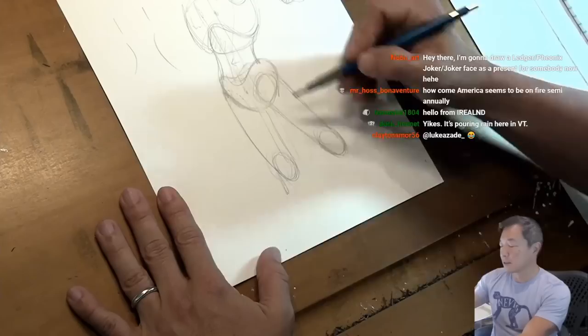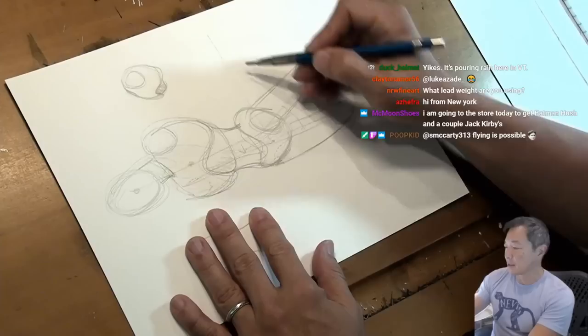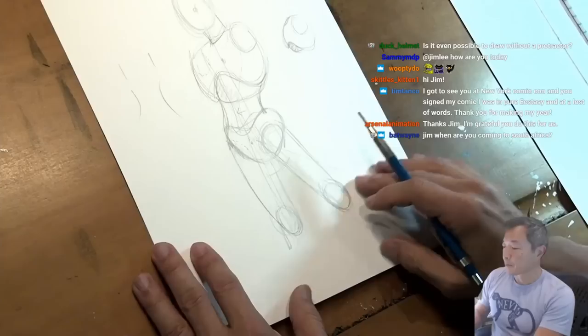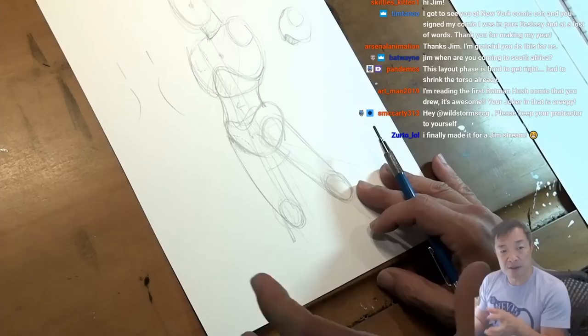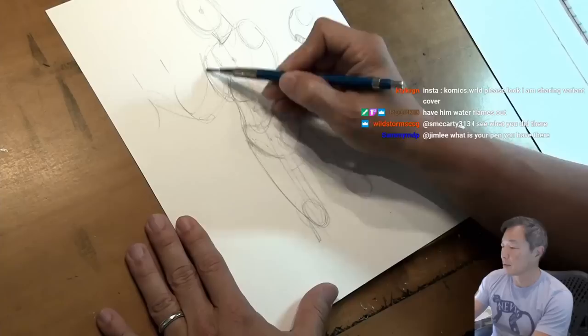So that is roughly, what, a 30-degree angle? That's 90, and that's 45. That's probably like 30, maybe 32 degrees. Sometimes when you construct a figure like this, it can look a little stilted or stiff because you're doing it piece by piece rather than looking at the sum totality of it. So let me think about in my head what that pose is going to be. It's like ta-da. But a lot of times I will start doing combinations.